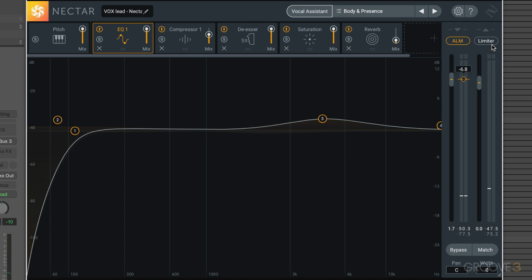Now we have a limiter at the end that can be turned on and off with that, and it's a brickwall zero latency limiter on the output. And we use this to adjust the ceiling level, which we don't want the output to exceed. And we set this here, and then we can actually set the amount of output gain we want. And when it's exceeding this, we're going to see gain reduction happening, which is containing the signal below the ceiling. So let me adjust this and show you.